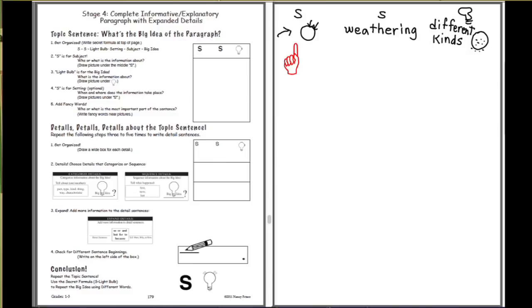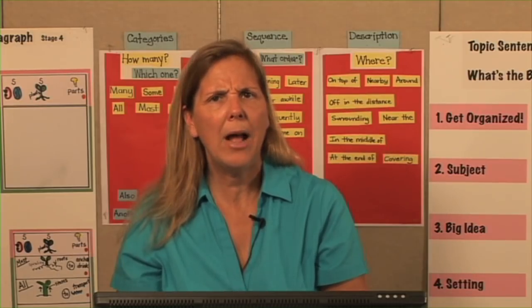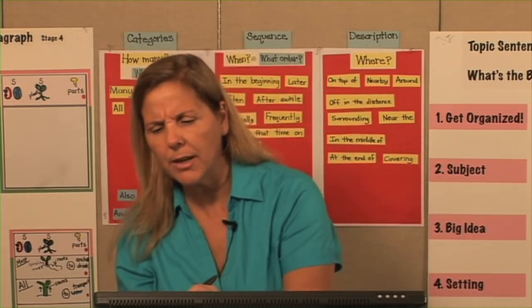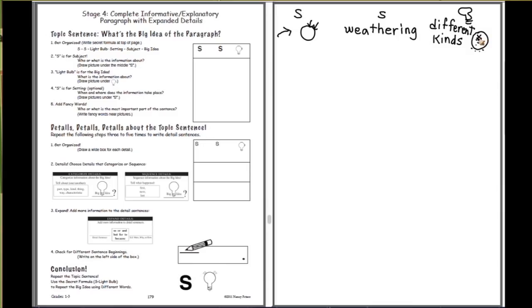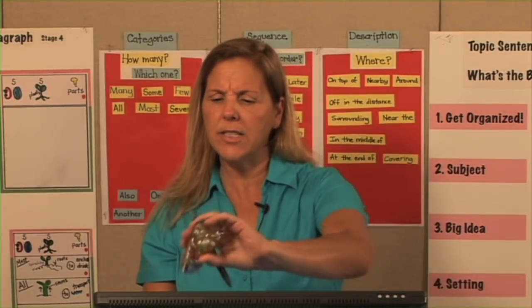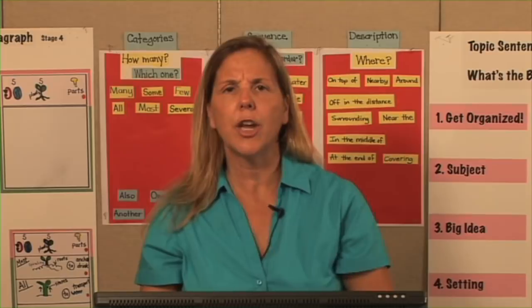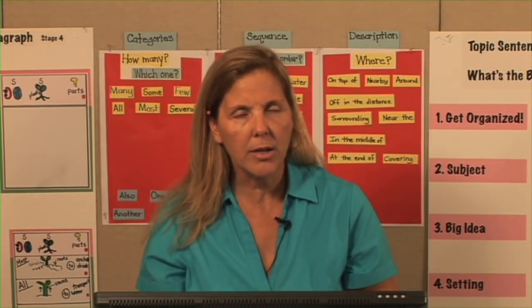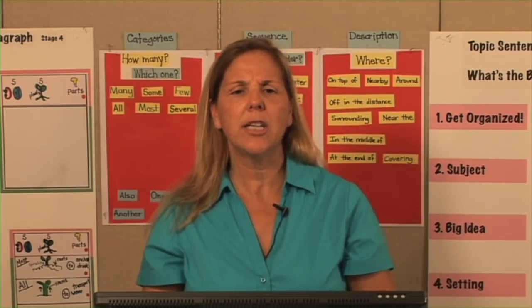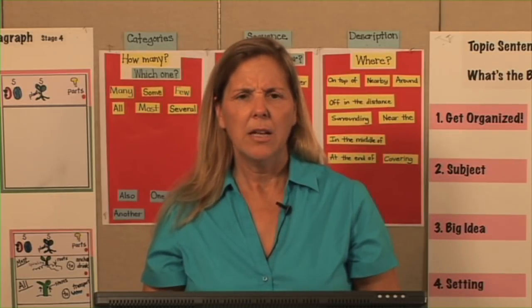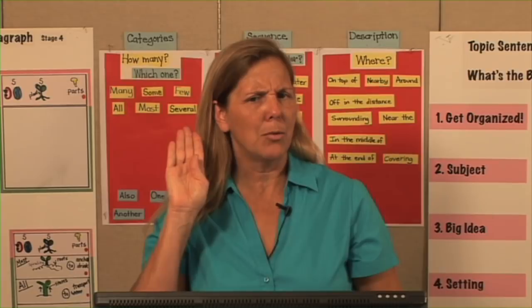Over time on the planet Earth, weathering, the different kinds of weathering, make rocks disintegrate. What about that? How will I describe those rocks? So now I'm going to put an X on the rock because I know I want to describe that, and I want to add fancy words. Now I want to look at asking the question, what kind of rocks? Do I want to go in and tell you what they smell like? No. Does it matter what they feel like? No. Does it matter what they sound like? Well, they wouldn't sound like that.